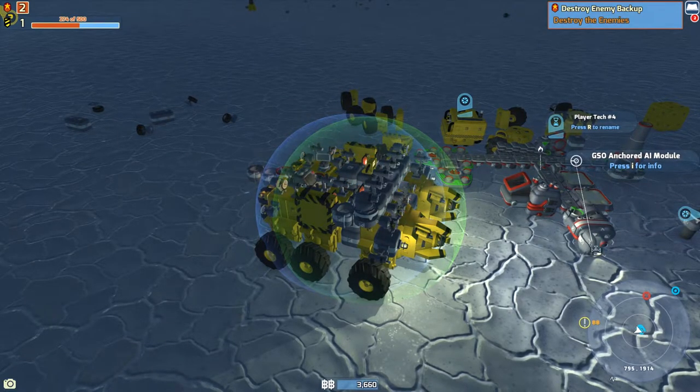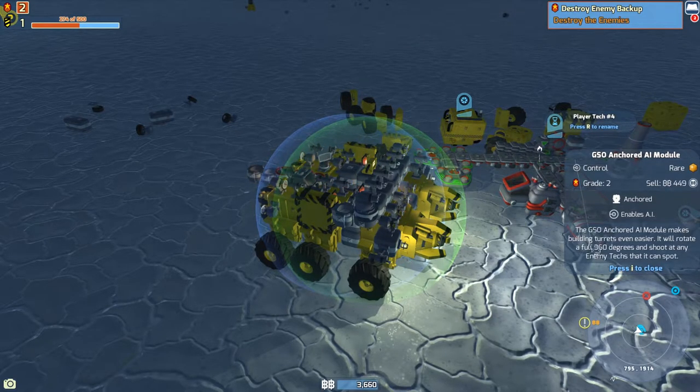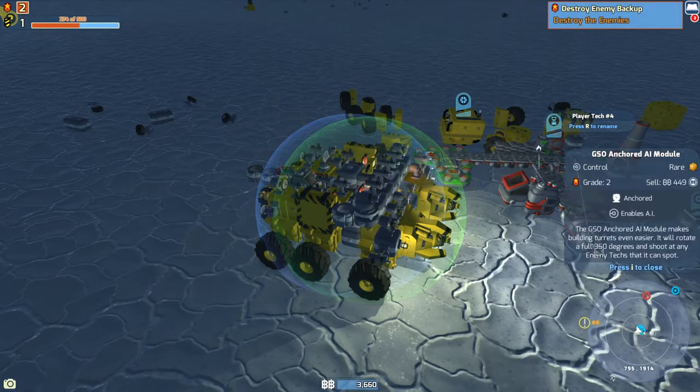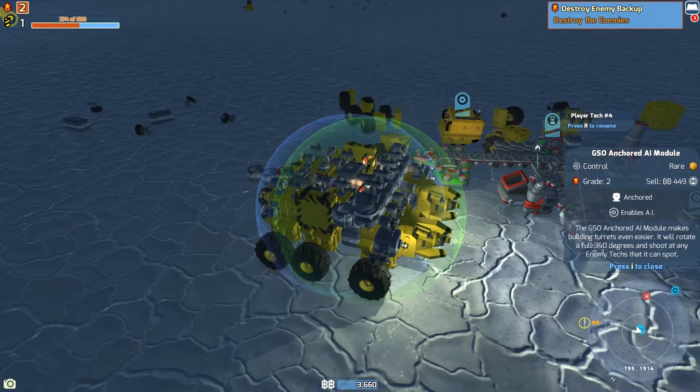Anchored AI module. I for info. GSO anchored AI module makes building turrets even easier. We'll rotate a full 360 degrees. I move my mouse 360 degrees and shoot any enemy turret, enemy techs that it can spot.